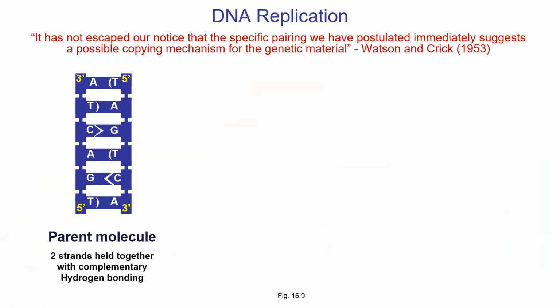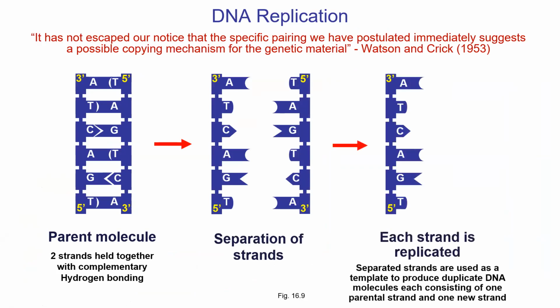Watson and Crick. And so their thought was, and this was later proved, that all you had to do to replicate DNA was to separate the two strands, and then automatically you knew what the other strand was going to be if you knew this complementary system. So if you had an A, you would pair that with a T, you would pair a C with a G, and so on and so on. And it turns out that this is a huge part of the basis of DNA replication. So this is what we're going to talk about today, DNA replication.